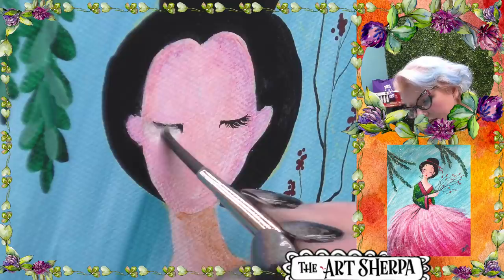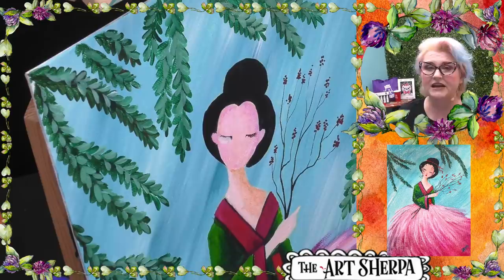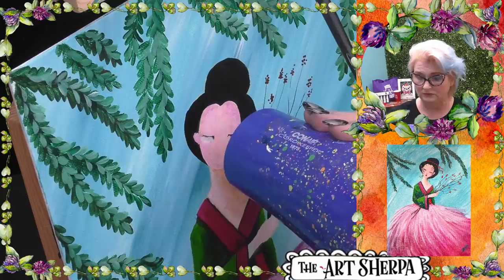Radio free Sherpa. I'm going to just let that dry for a minute. In fact, I'm going to hit it with a hairdryer, fix the pink, and then do these lashes, and they're going to happen. That seems reasonable. Okay. So she's going to get that done.